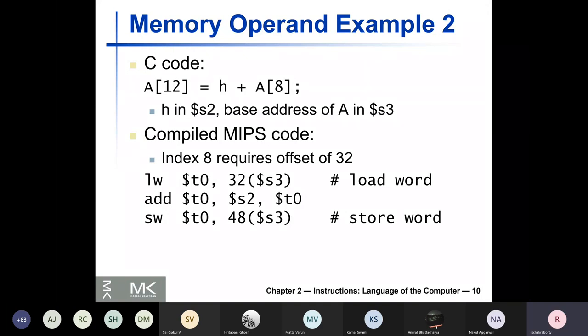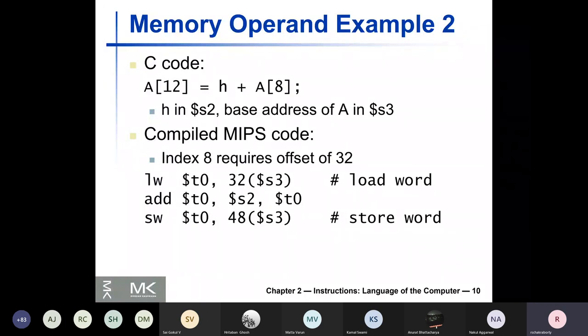All other instructions are different, and there are other store type instructions also. SW is the store word. There are also store instructions which can store 1 byte or 2 bytes, store byte or store half word, this type of instructions. They also have this feature. I shouldn't say SW is the only instruction, but the store type instructions have an important difference in format from the other types of instructions. In the store type instructions, the destination is on the right hand side and the source is on the left hand side. Please remember this.